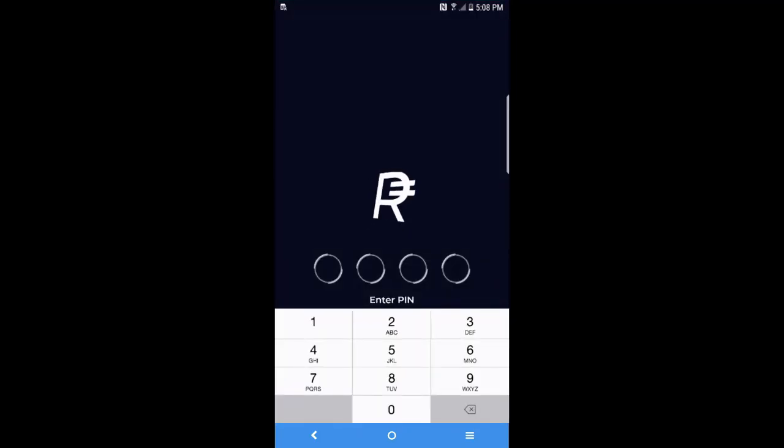Now you'll see when I first open up and try to access the Rupee wallet here on my Android device, it is asking for a 4-digit PIN. The one thing you're not seeing is when I first installed this app, there were a couple of things. One is setting up a password, another is setting up a quick access PIN. That way if somebody happens to have access to my device, unless they have my PIN number, they're not able to access my Crypto Rupee.